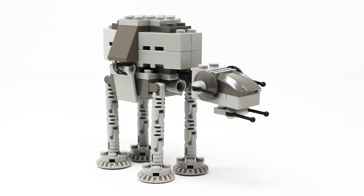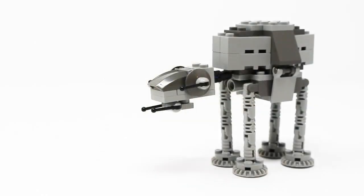Additionally, the aftermarket price used is around $12, so I'd recommend going that route because sealed it's more like $30 to $35, and I think that's way too much to pay for this particular set. However, that's not enough to save me from giving this set a slightly negative leaning review. That's why it's gonna get here a 5.5 out of 10 from me.